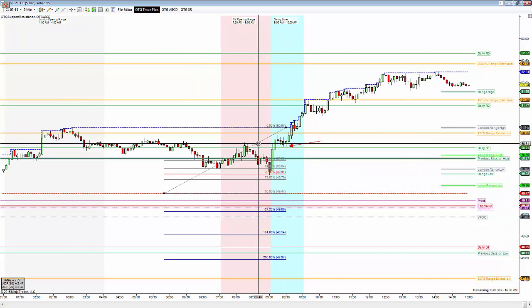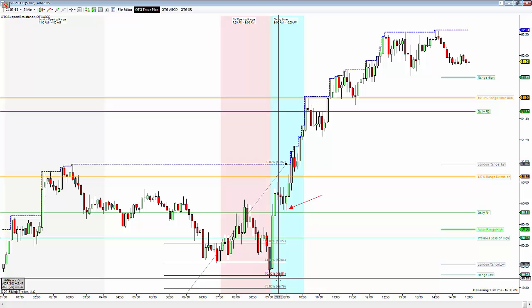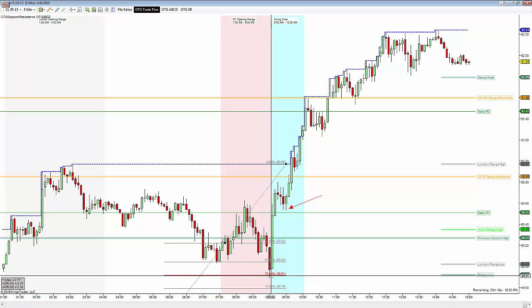But having said all of that, we did call what ended up being the dead low of the day, not of the day, but in the RTH session, the regular trading hour session, the pit open session. We ended up calling and getting long on the dead low of the day. That really makes for exciting trading when we can do that.